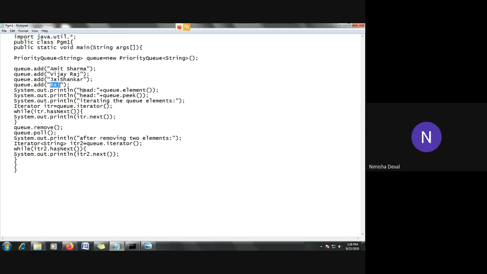After that, if you want to print it on the console, you can use the SOP statement. Right now, queue dot element. It means whatever elements are there in that queue, all those elements get printed on the console. And after that, if you want to pick out a particular element, you can pick with the help of this one, queue dot peek. Peek here. Peek meaning is, anybody can find out? Yes, any guesses?